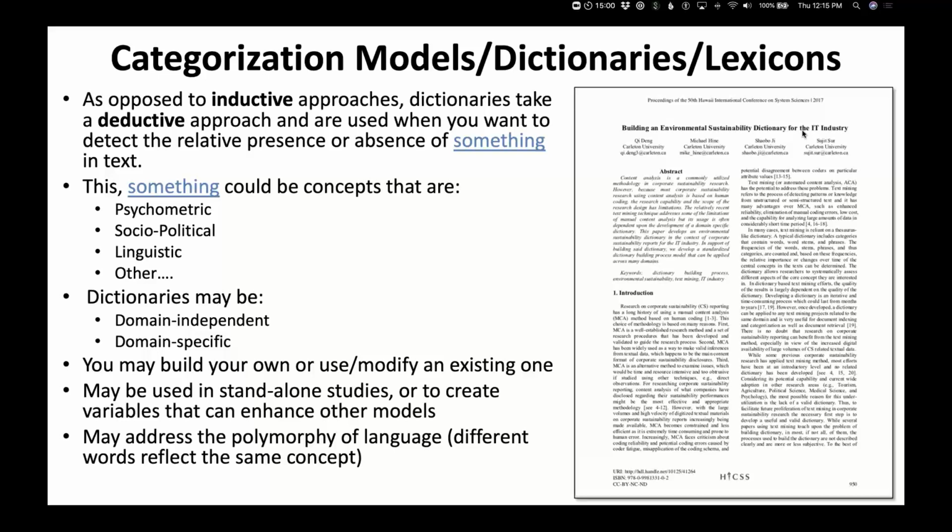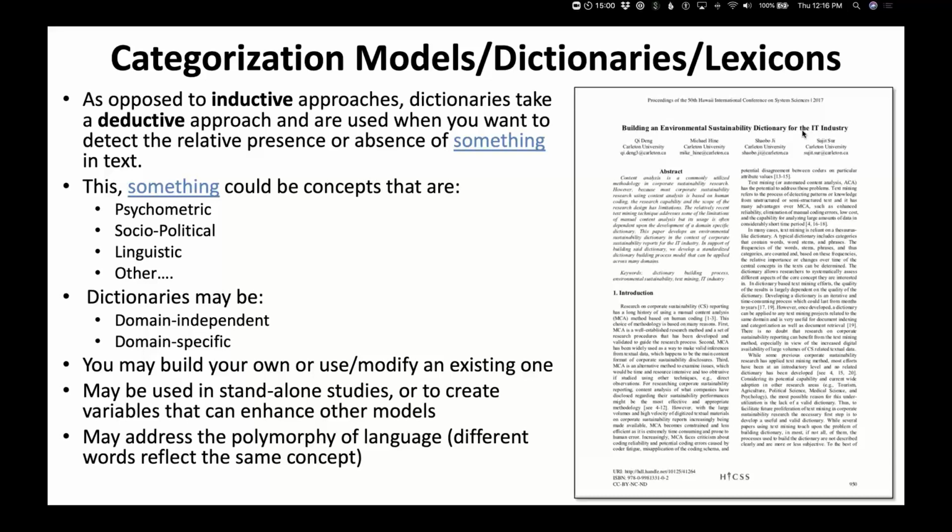And so now you need to develop a domain specific dictionary that really brings in a lot of that subject matter expertise, and looks at this very narrow concept. So you can build your own dictionary, or you can modify existing ones if they're open source and available. You can use these dictionaries in standalone studies, or you can use them to create other variables that you can use in other quantitative models if you want.